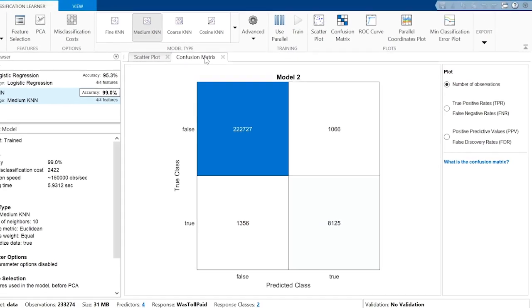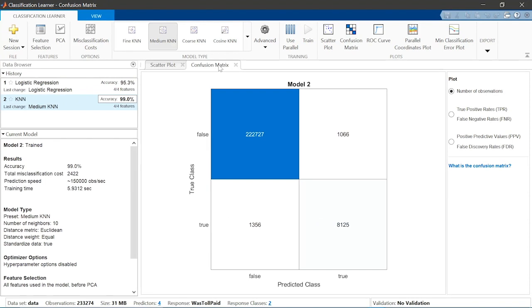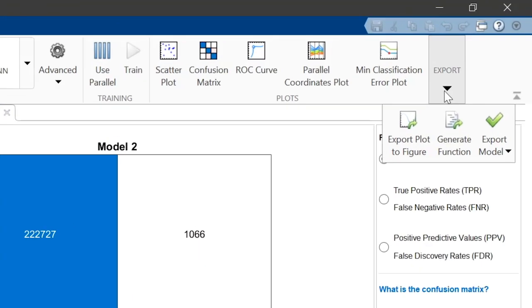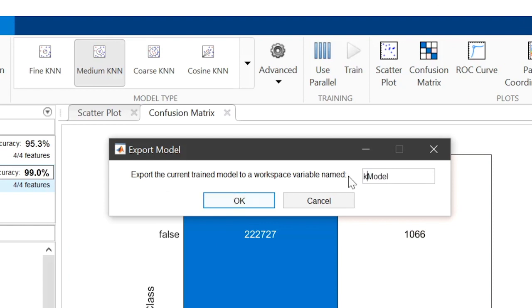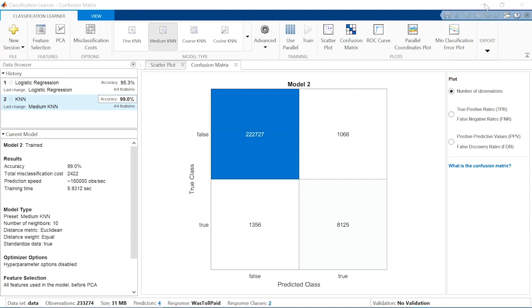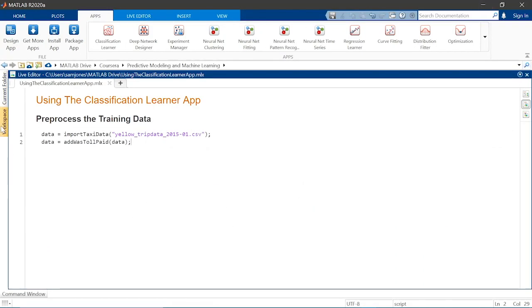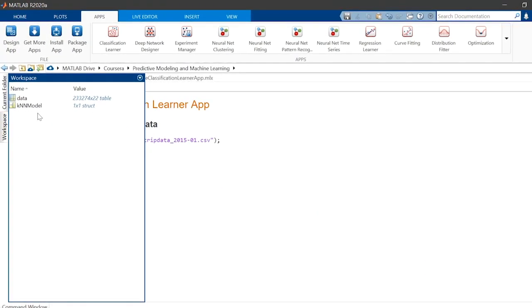For now, let's save your work by exporting the model to MATLAB. Like the Regression Learner app, the Classification Learner app has the option to save the algorithm used to train the model, or to export the trained model directly into the MATLAB workspace. Click Export Model and choose Export Model from the list. Name the exported model KNN Model. The model is now available in the MATLAB workspace. You can access it in the same way you access the regression models.